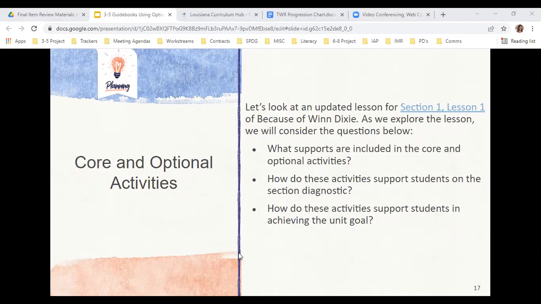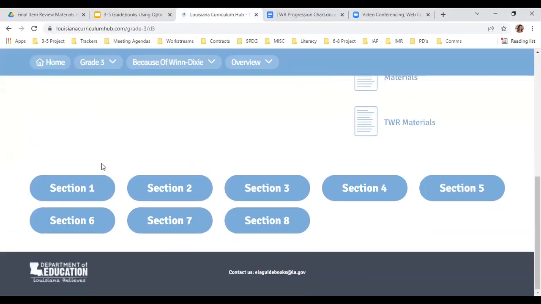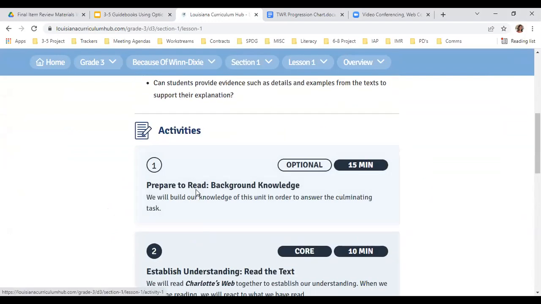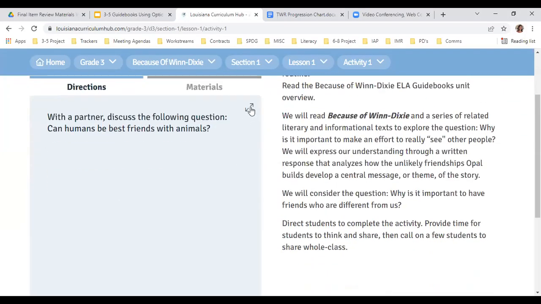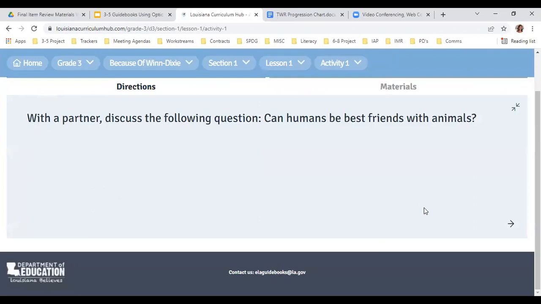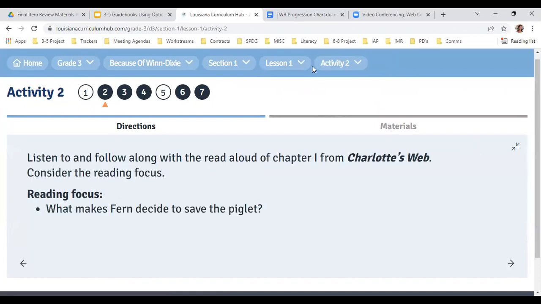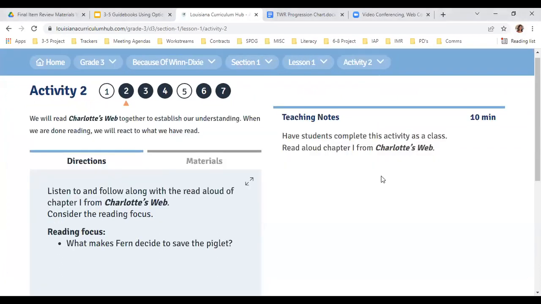Okay, and before we move on, Ada said, I do not see the PowerPoint that teachers project on the section 1, lesson 1 unit that we just showed. So Tara, if you don't mind going back to that lesson. She's clicking on section 1, lesson 1, and activity 1. You see those arrows right there that Tara just clicked on? That will expand the student-facing content, so the teacher can show that to their students. That's what they would show. The teacher notes are hidden because that's for the teacher and not for the students.